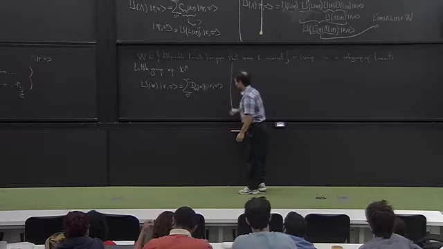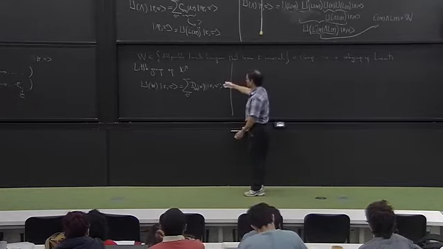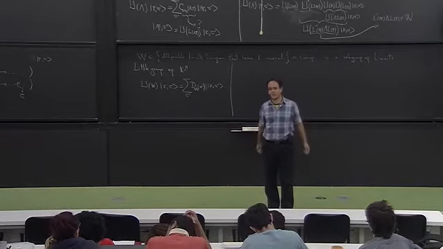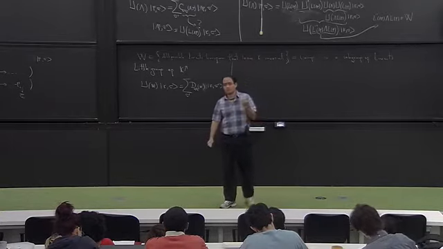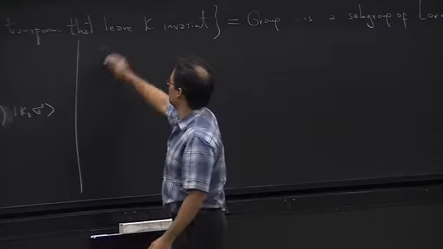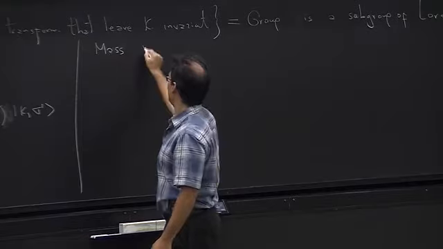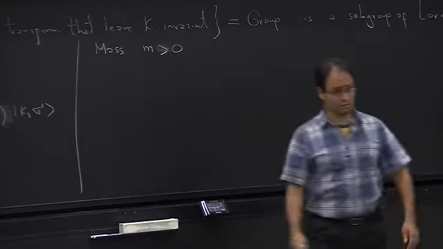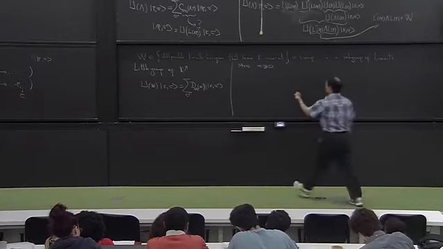Not really. We got up to here, so let's actually use it for something. Let's study different cases. We have to choose some reference k, but which reference we choose actually depends on the mass of the particles we're considering. The reason is the following. Imagine that we have particles of some mass m. I'm going to say greater than 0, because later on we're going to consider the case with m equals 0. So massive particles.